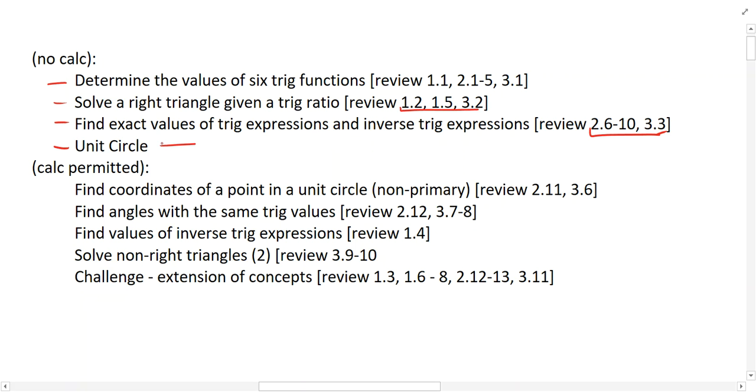Lastly, you should be able to complete a unit circle with angle measures recorded in both radians and degrees, as well as the coordinates of each. And you should also identify where trig values will be positive in which quadrant. Now, this will not be timed on the test, but keep in mind that I've asked you to practice this, and you should be able to do this portion of the test in under 5 minutes.